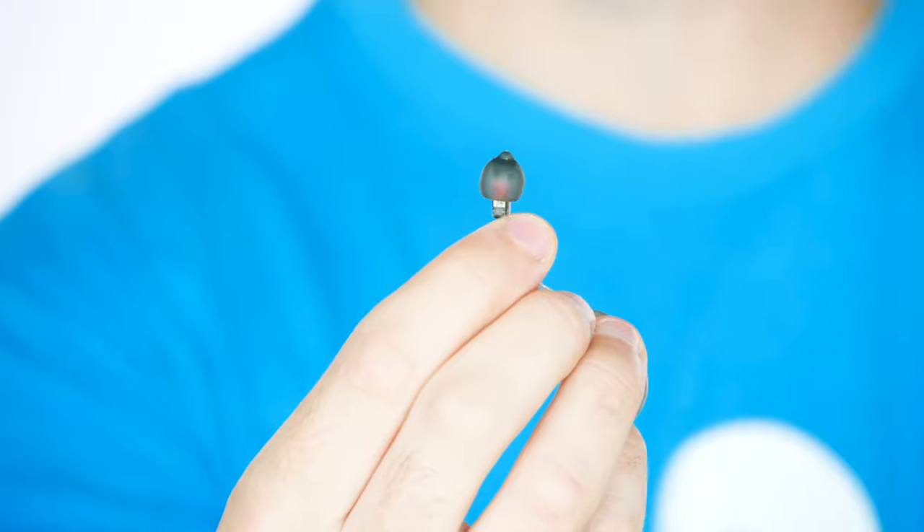Speaking of AirPods, here's something else I like about Paradise that's getting zero press. The other night I was setting up these hearing aids, put them in my ears, started a song on YouTube on my phone, and kind of forgot I was wearing the hearing aids. The music started playing and it wasn't until a minute in that I thought, do I have my AirPods in or the hearing aids? They sounded that good. I tend to downplay streaming sound quality from all hearing aids, but I've never listened to hearing aids with a music streaming sound quality that was this good. Usually it's super tinny with no bass. Part of the reason I really liked the quality probably has to do with the vented dome I was using. So if music's important to you, ask your hearing provider if this kind of dome will work for you.